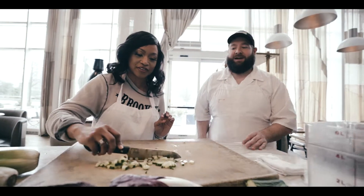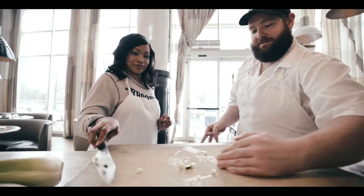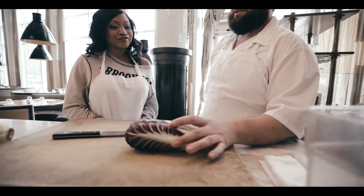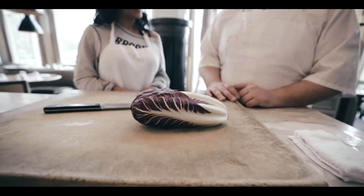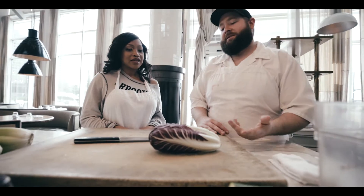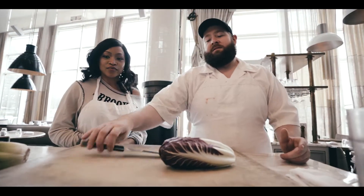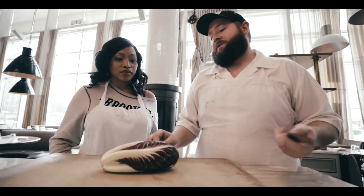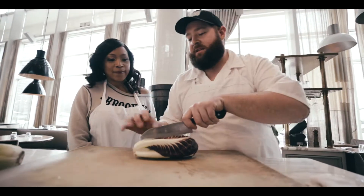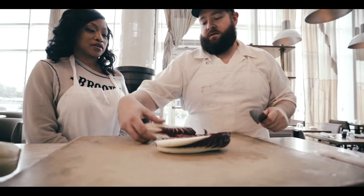Cucumbers are like one of my faves — I love cucumbers too! We'll put it all in, perfect. So this is called the treviso — it's in the radicchio/chicory family. It's a nice addition to any salad because it's bitter and sort of sour and tastes differently. Same concept when you're dicing a cucumber — I'll take it down half.